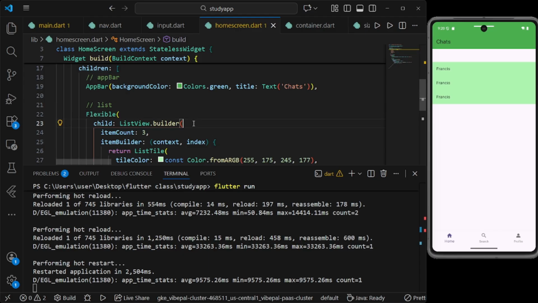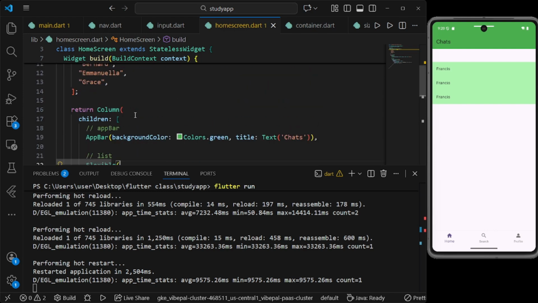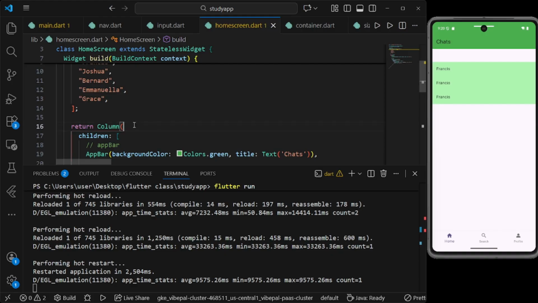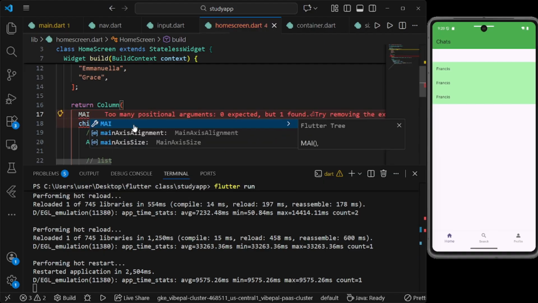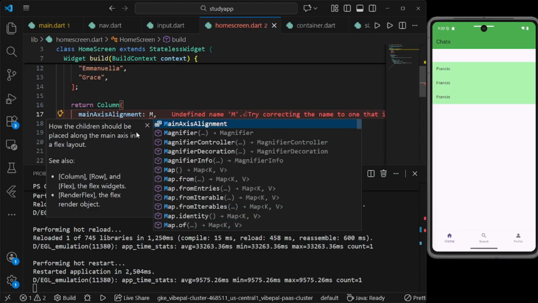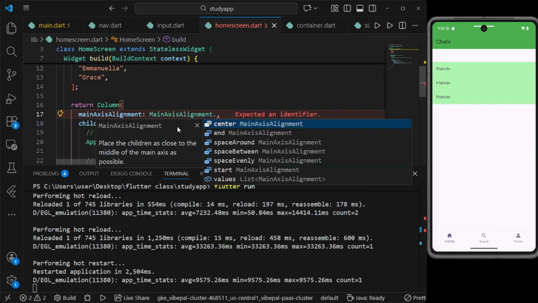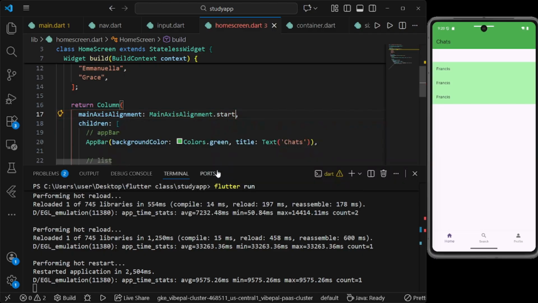Wait, we are using a column. So if there's this space between the app bar and this thing, let me see if it's main axis alignment. So main axis alignment dot start, right? Let's see.